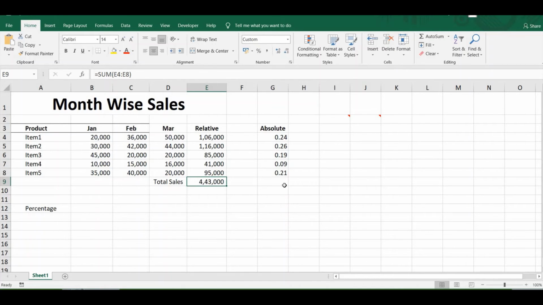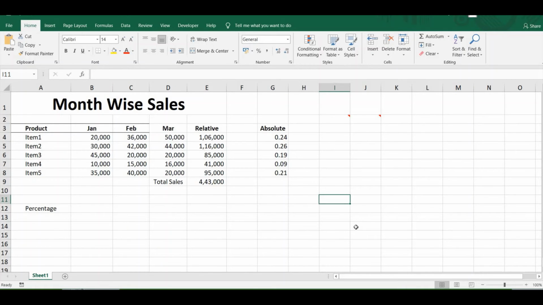So now the question arises, what is mixed reference? Just like in absolute reference, in mixed cell reference, the $ is used to refer to a specific cell that is fixed, which means if I have to fix my column, I will put $ just before the column letter, or if I have to fix the row, I will put $ just before the row number, like this.